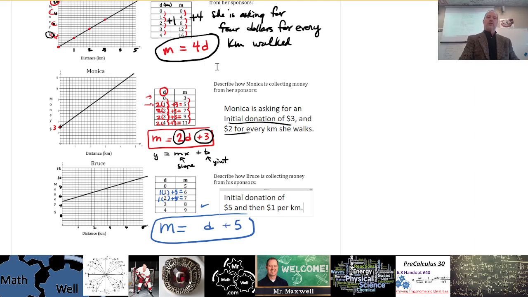No? Okay. So here's a couple ways that I would say this would be a good way to decide about this. If we were to graph each of these lines on the same grid, you would be able to see the rate at which you're charging. We can know this. This is $4 per kilometer. This is $2 per kilometer. $1 per kilometer.